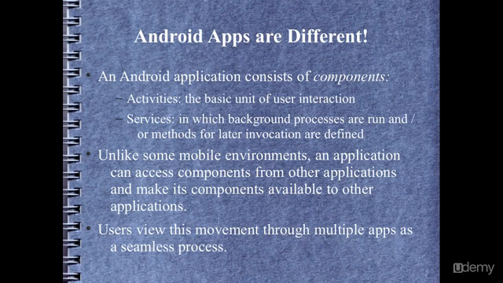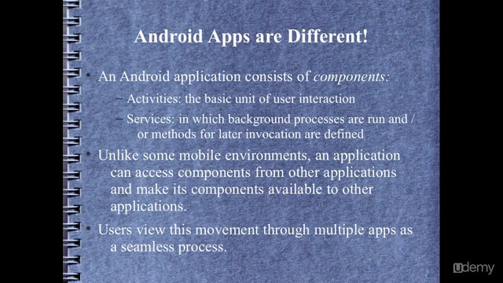Services are places in which the background processes are run. These services can also contain methods for later invocation. This is called a bound service, and we'll talk about that in quite a bit of detail when we get to services. However, even though Android applications contain components just like other mobile systems, these components are sort of loosely bound.